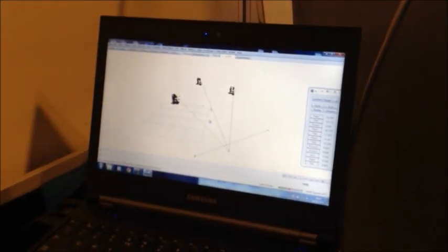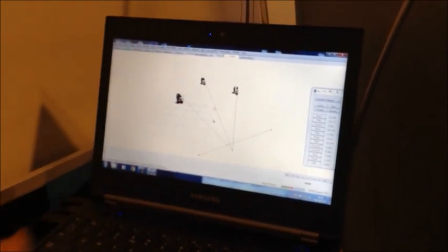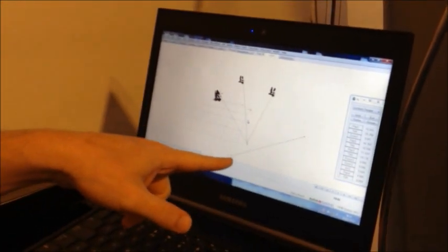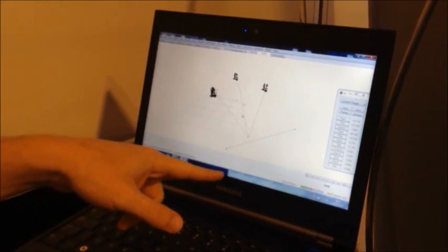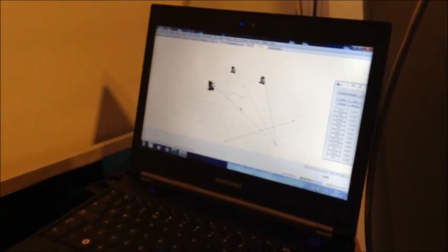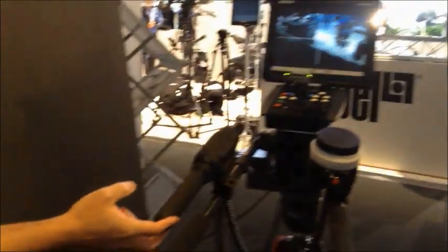You could, on this screen, also load in plans or 3D graphics of your stadium or your arena. So for example, this can read in Maya files or FBX files, and you can have your whole stadium shown here as well. And as I move this around using the pan bars, you'll see my point of interest is moving around to show where it is in space. Now I've told it that it's looking at a point that's about 1 meter off the ground, so it's keeping the point of interest always about 1 meter off the ground. And whatever I do, the cameras will just follow.